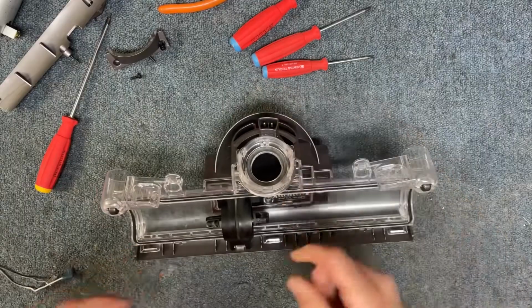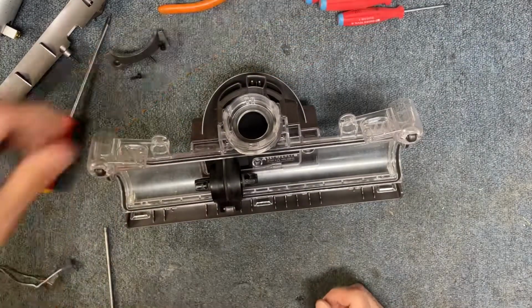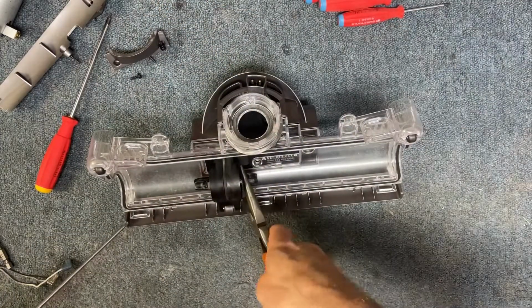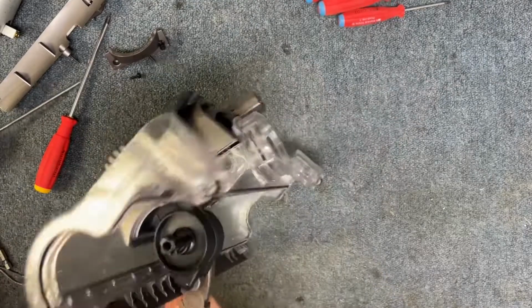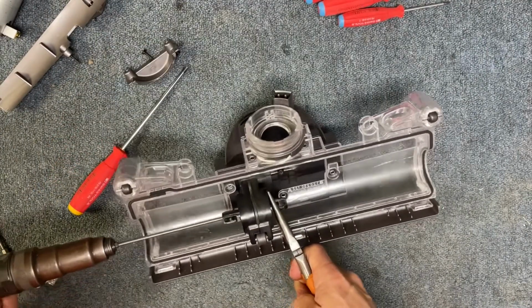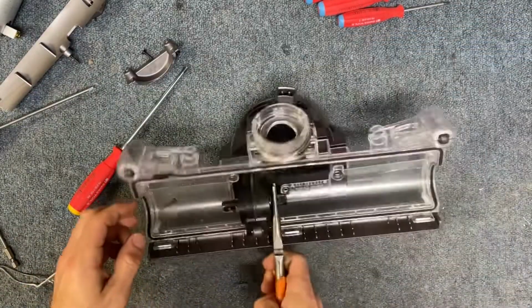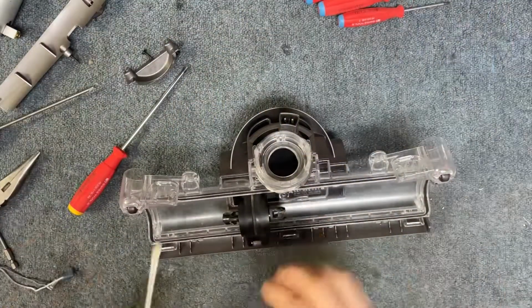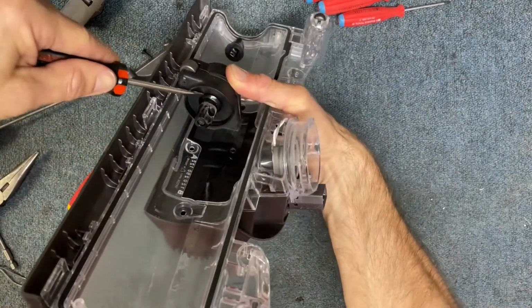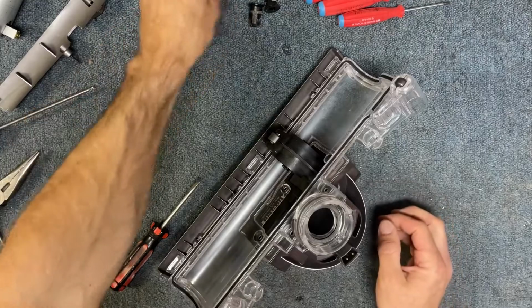All right, from there, we're going to remove these little plastic drive pieces, and that's going to need a Torx T10. So I'm going to switch over to my T10, and when you take these out, you have to hold one side as you're unscrewing the screw, and then the screw is actually just right inside of the opening right here. And then I'm going to flip it around and take the other screw out. All right, I do actually need this little flathead screwdriver just to pop these out. So I'm going to stick my screwdriver right down in like that, and then just pop it out. Okay. And those are going to be the only 2 that are a T10.